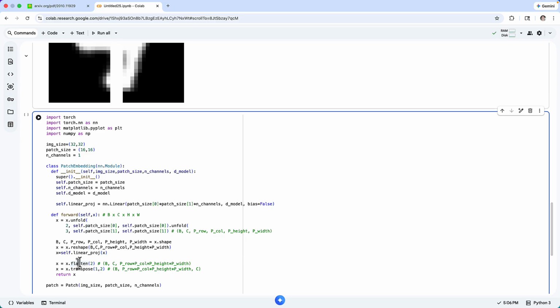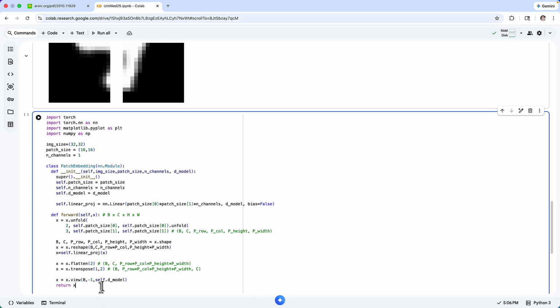And now we can add our linear projection like so and run it through this linear projection. Now the same thing happens. We just flatten it and transpose it. And the final thing before we return it though is we want to make sure it is in the right dimension. So we have the batch dimension, this dimension we don't know, and we use the dimensionality of our model.